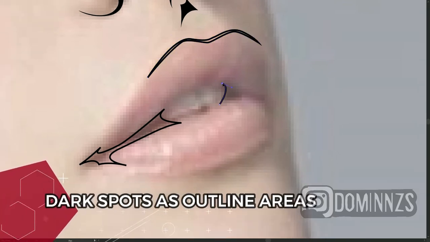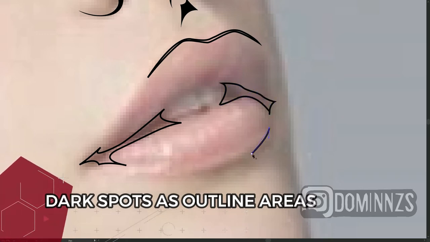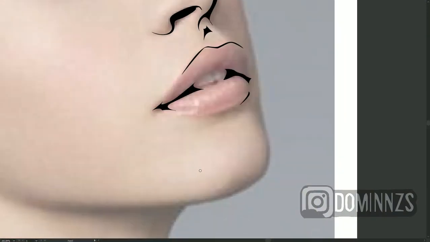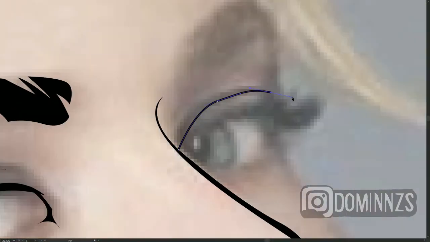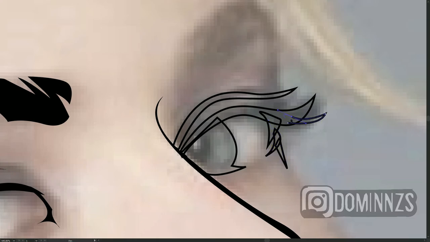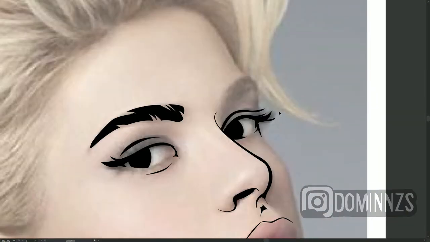For example, on the mouth right here, you can see that I am darkening in where the black places would be on her mouth, and places where I think there will be just a little bit of shadow to show emphasis of what is actually there. Like right here on the eyeball, I am going to show where her eye crease is, and then again with her eyelash, I'm going to just leave it like that. And it just really does pop out when you start to figure out how to use the pen tool. And don't be afraid to overlap things with your image. As you can see, I'm making these lines overlap each other.